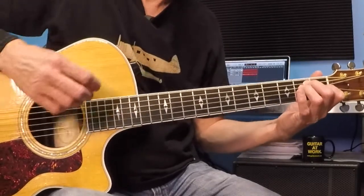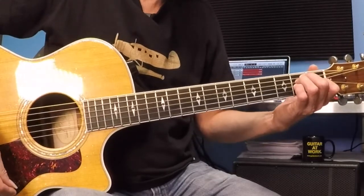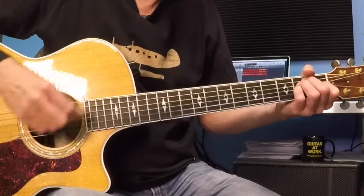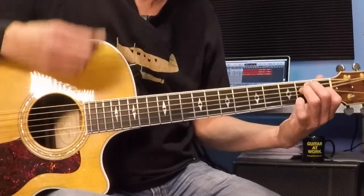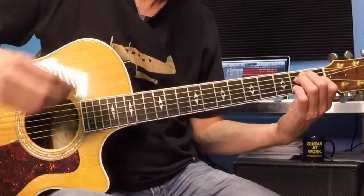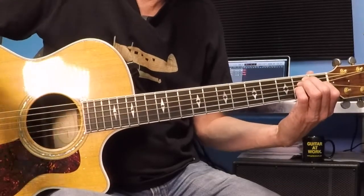So I'm going to do this. On the E, I'm going to go down, down. On this upstroke, I'm going to add that pinky, like that. And then I'm going to finish the pattern, up, down. On the last upstroke, I'm going to take the pinky off. So again, in slow motion, here's an E. I'm going to go down, down, pinky on. There you go. And then up, down, pinky off. So the pinky's being added on an upstroke and being removed on an upstroke as well.